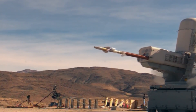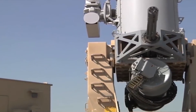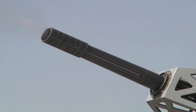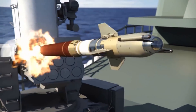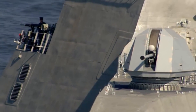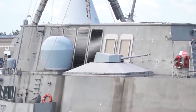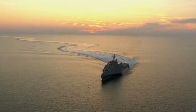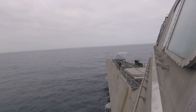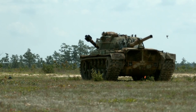Raytheon's CIWS complex is responsible for protecting the ship. This is a kind of hybrid — a platform and location complex from the famous Vulcan Phalanx anti-aircraft gun, but instead of a six-barreled cannon, there is a launcher for RIM-116 air defense missiles. The ship was also equipped with several .50 caliber machine guns and a pair of 30mm Mk 44 Bushmaster II chain guns — a good argument in dealing with small boats smart enough to get close to the ship. The description of the armament complex can be inspiring, but it may not impress many viewers, as the main calibers are a small cannon and a group of light missiles originally created to combat tanks.